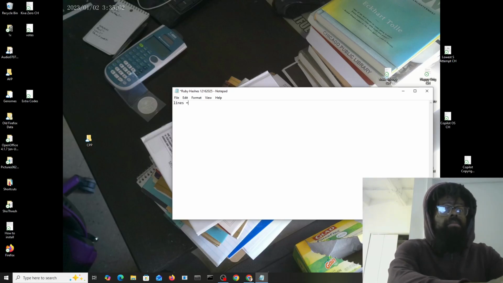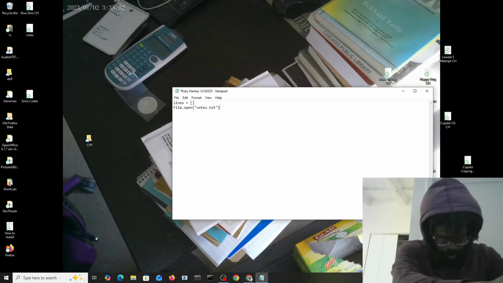Lines equals, and as far as I know, there are no semicolons at each line. File.open, votes.txt.